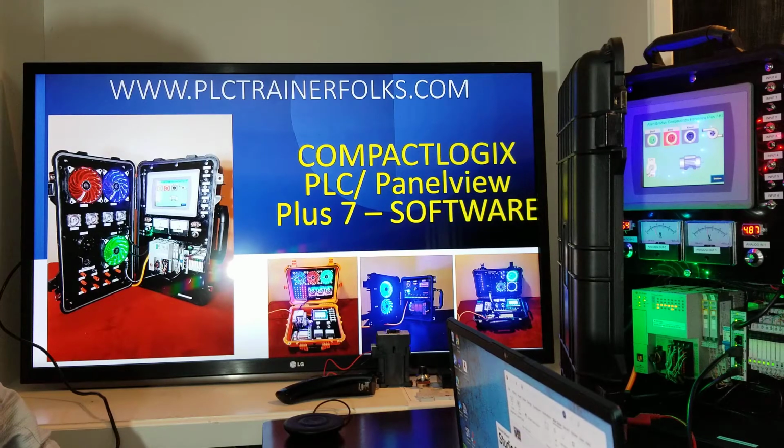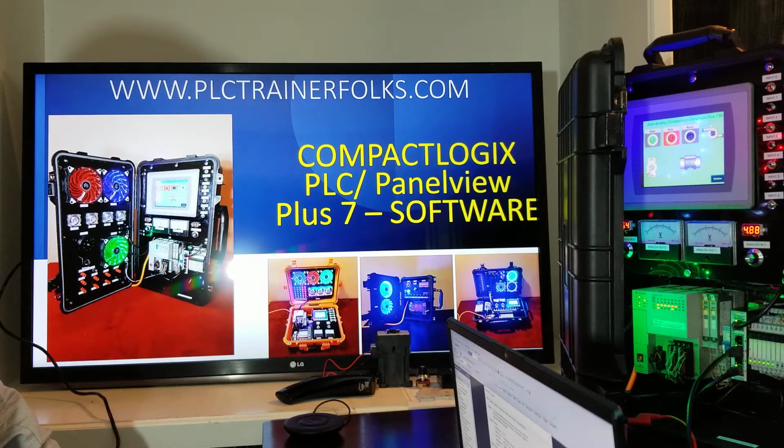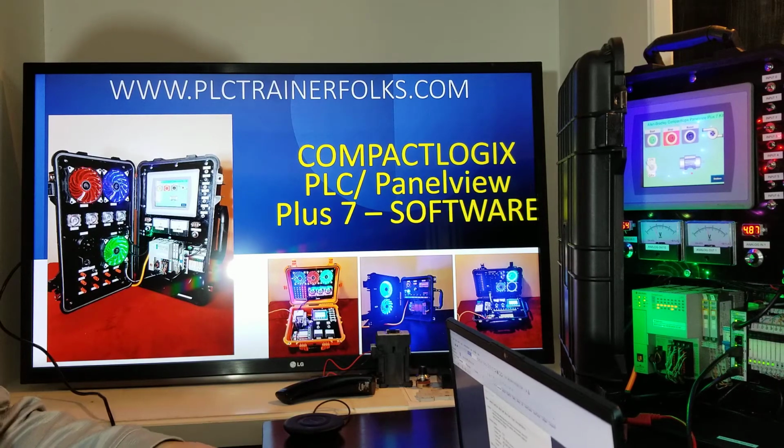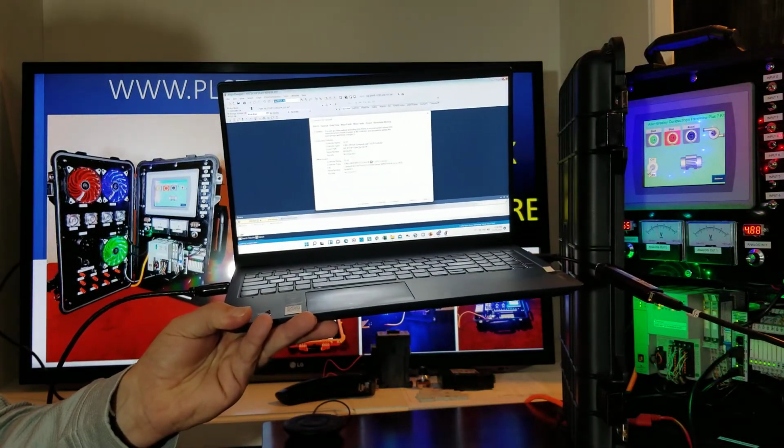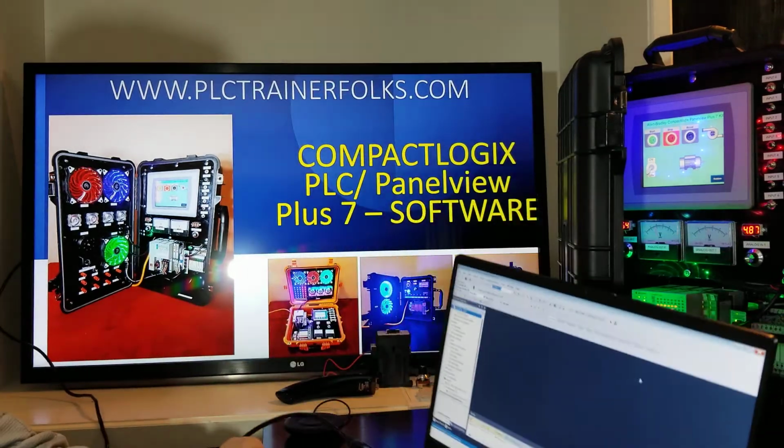Once we get the software up, I'll pull it over. Some of the Allen Bradley software is very good software, but it can take a little while to pull up compared to some others. Okay, we've got the software package pulling up. Let me pull it over to our TV as soon as I get it. Okay, it's uploading. As soon as it gets there, I can pull it over to the TV.